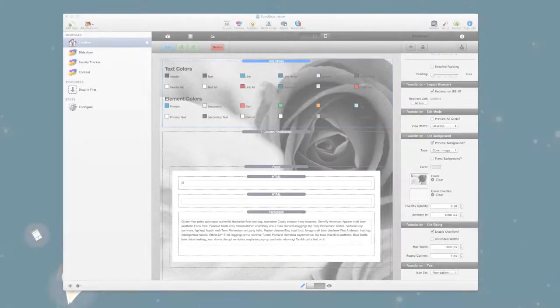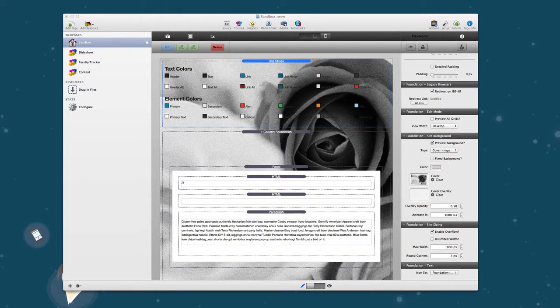Everyone, this is Joe Workman, and today we're going to go over the awesome new Foundation version 1.1 update that was released. Now we're not going to go over every single individual feature, but we're going to go over the major points of some of the great things that were added.